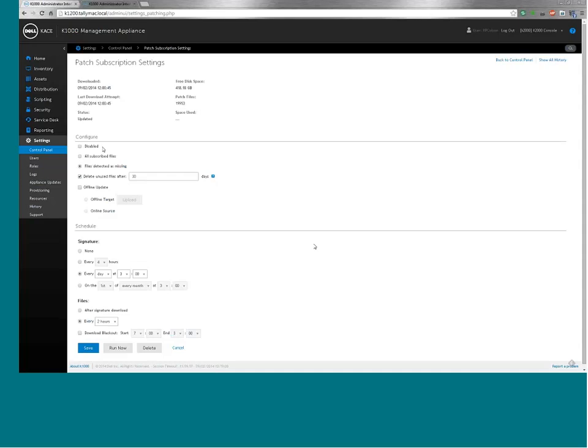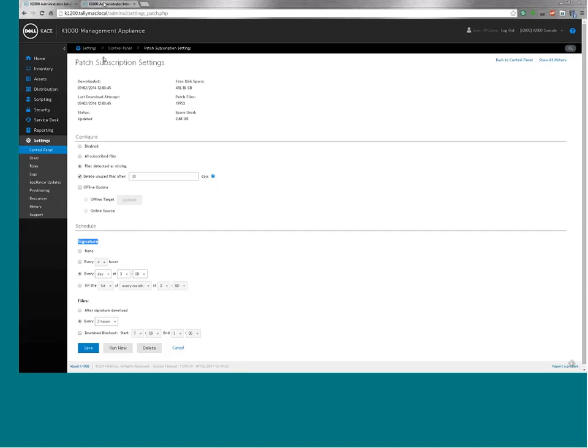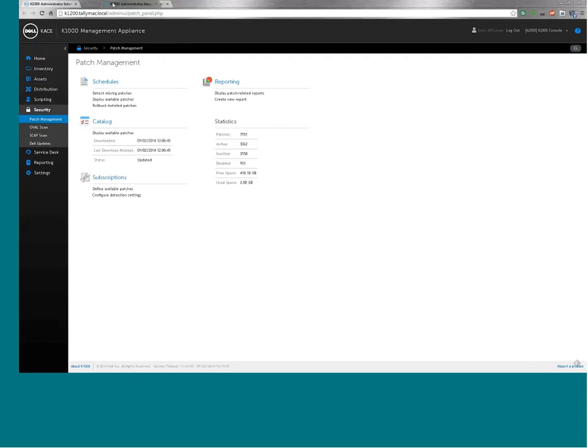So now that I've subscribed to some signatures, I subscribe to OS flavors, language, patch types, and so on. There's about 12,000 different patches available through Lumension, Case's patching provider, that I could subscribe to. Well, I've only subscribed to some of them. If I come back over here, let's just do it this way. Let me show you how many I've subscribed to.